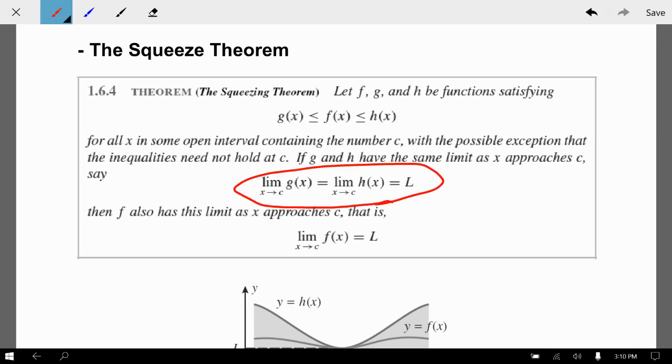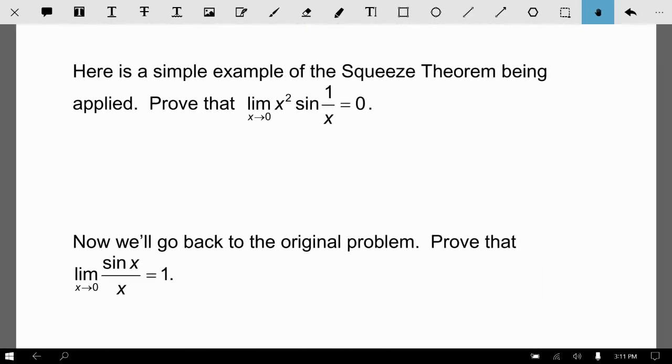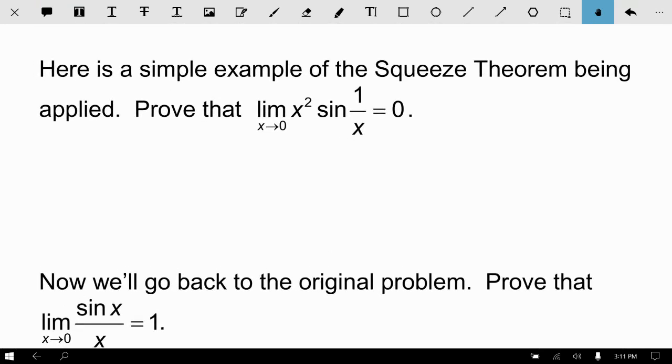And so if we are able to bound our function like that, you can see that if the 2 outside limits, and when I say outside limits, I'm talking about these functions that are on the outside of this expression. If those 2 functions approach the same value at some point, then in order for that original compound inequality to be true, in order for g of x to be less than or equal to f of x to be less than or equal to h of x, in order for that to be true, the 2 outside limits are equal. The inside limit has to be equal to the same thing. And that's what the squeeze theorem says down here. If those 2 are equal, then the one in the middle has to be equal to the same thing. Okay, so we are going to use that now in an easy way first, and then I'm going to show you how to use that for sine x over x.